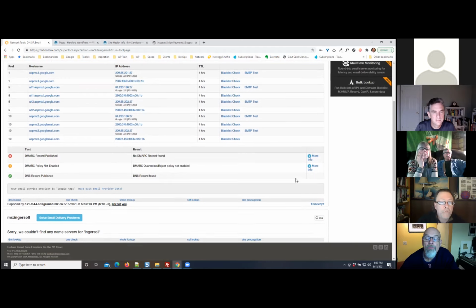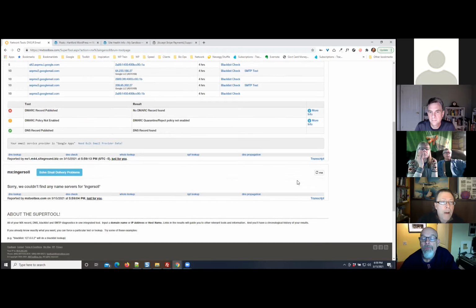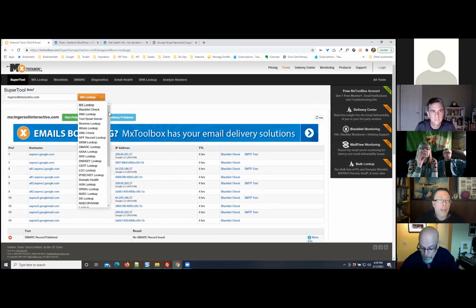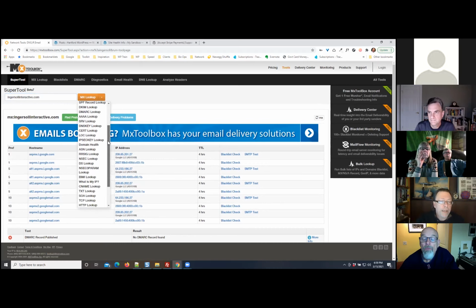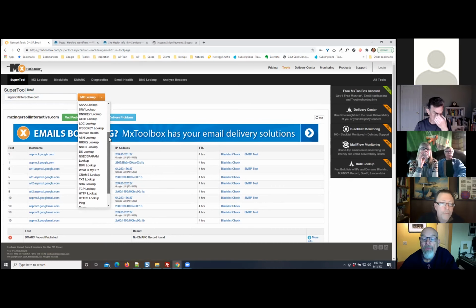And this is yet another tool that's going to be able to give you some information about your domain in the world of email. And there's a number of tools. If you click down here, it's kind of like the View DNS, but there are a number of tools here that I might come to and need, because I'm like, something's not working, something's not connecting. And this is a nice little package.